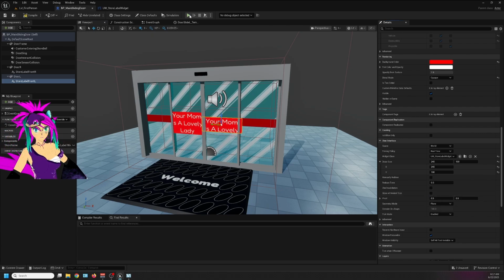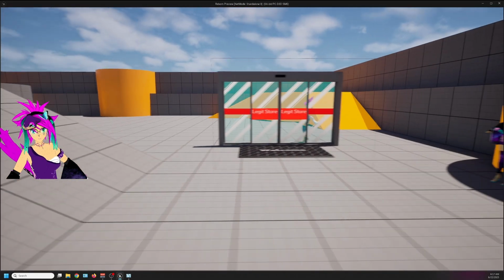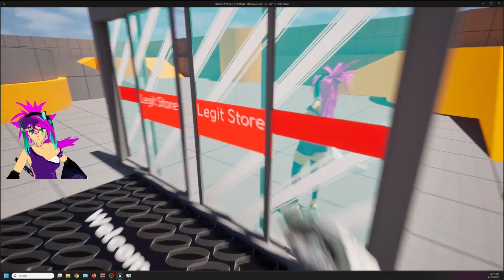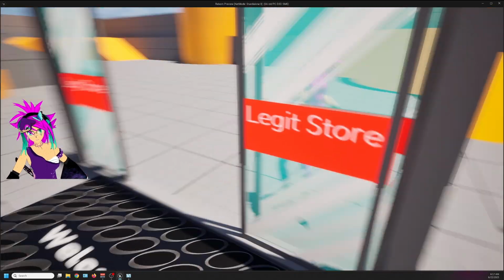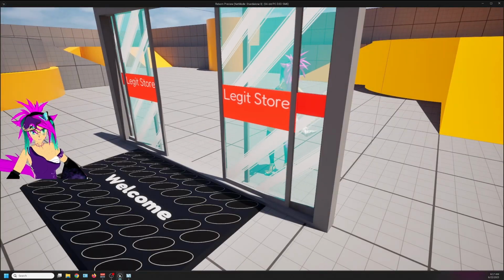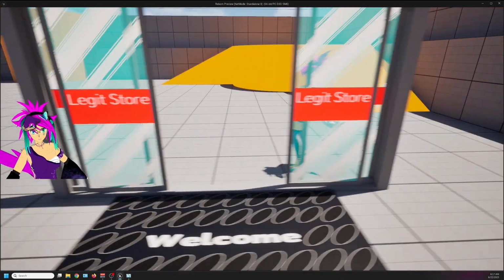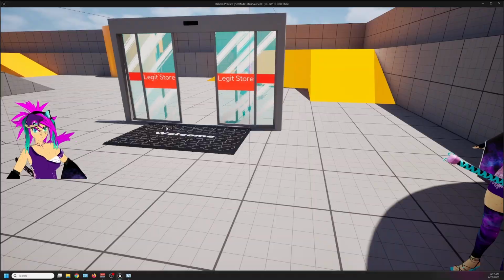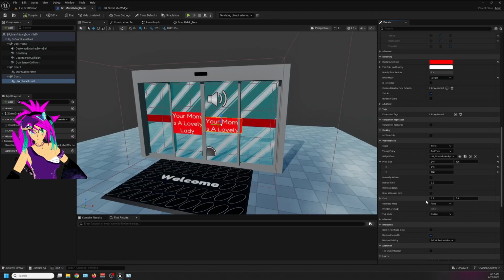So if I hit play now, you won't see anything for normal text, it's no big deal, but you see how this is coming out now? This thing no longer respects its bounds. So if we did the same thing where we did earlier where it was huge, it would no longer respect its bounds and would go outside the door. It's funny to look at, but it is not my intention. So we're just gonna set that back.